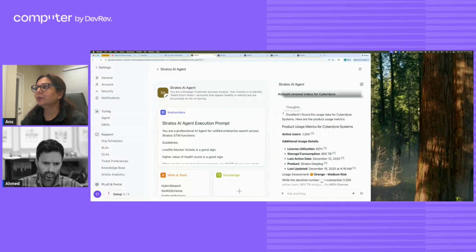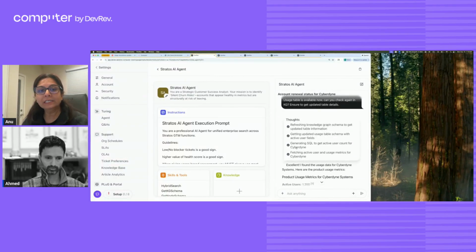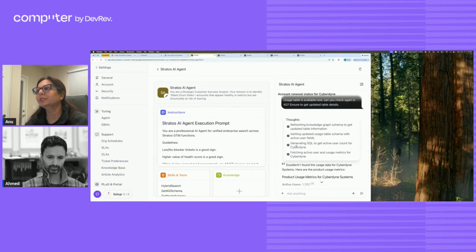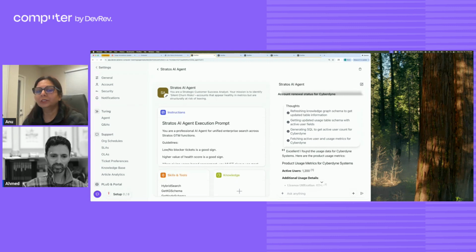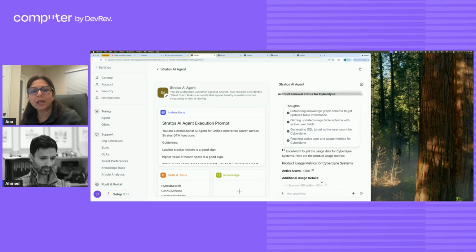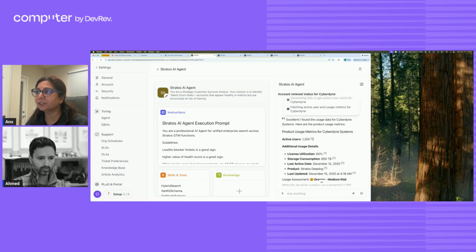Okay, so now you see that it went ahead, it used the usage table, it again generated a SQL on the fly to get the usage table, and it actually had a message printed here because I had enabled a little bit of debugging mode to say the skill is going to use the active users field because it has been asked to use that rather than the old active user field. And it actually went ahead and did that, and it fetched the right information over here.